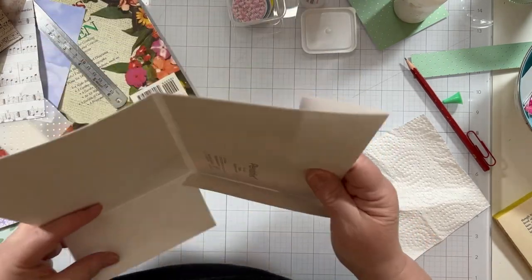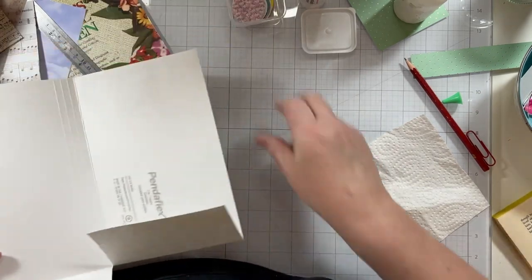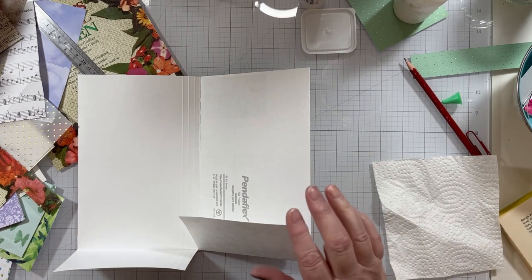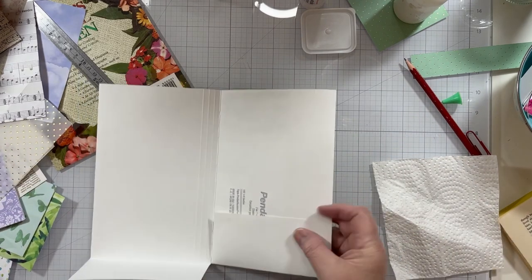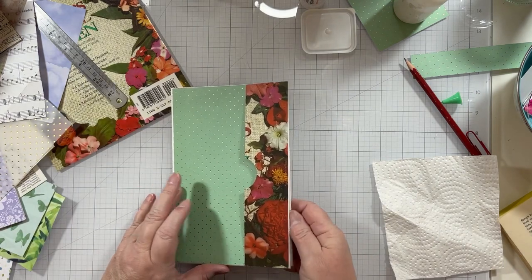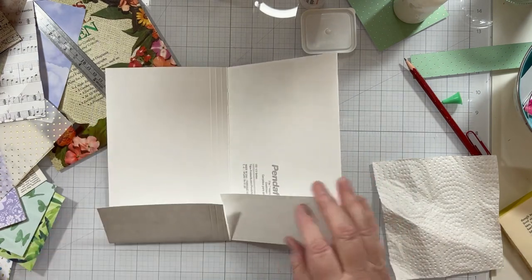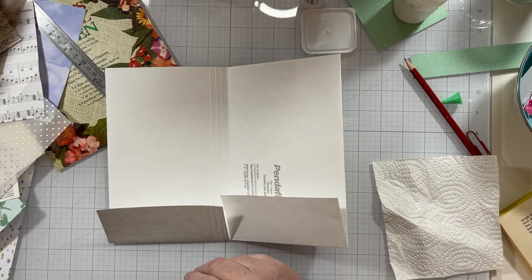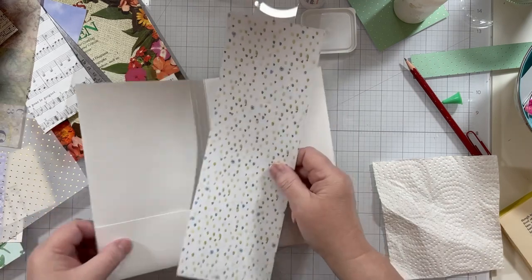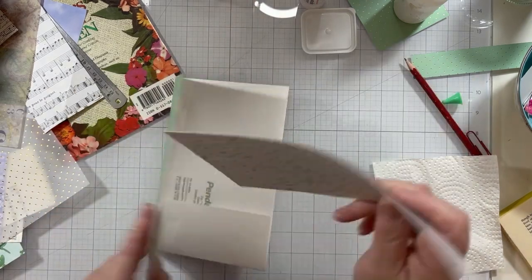Okay, now we need to cover the inside of this. How we doing? Okay, 50 minutes. I'm gonna have to do some editing to cut it down. What else is gonna go in here with this? Do I have anything here from, well, this did not come from this paper pad.